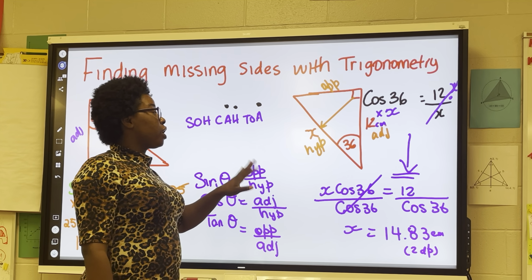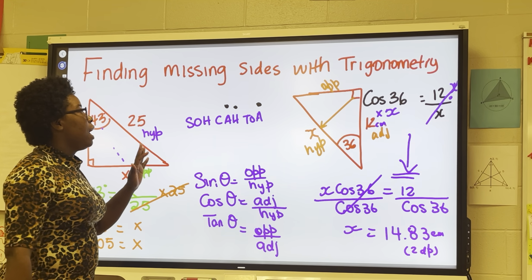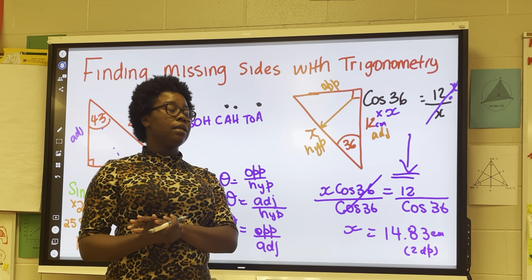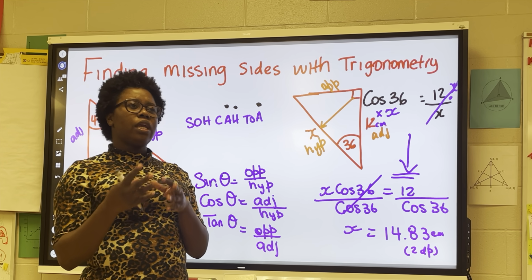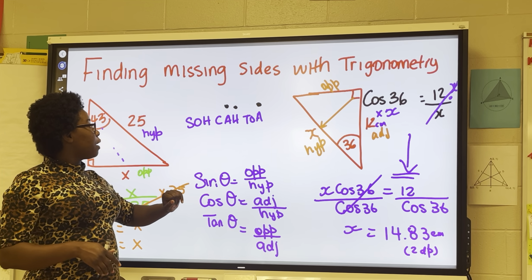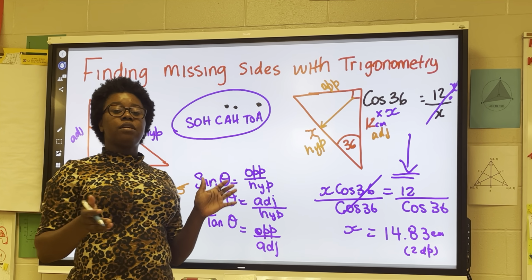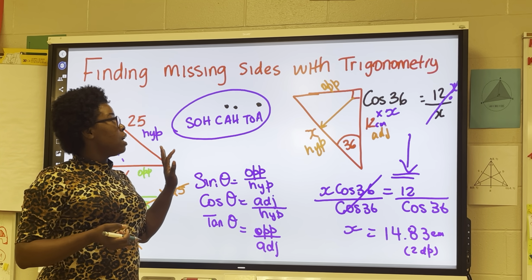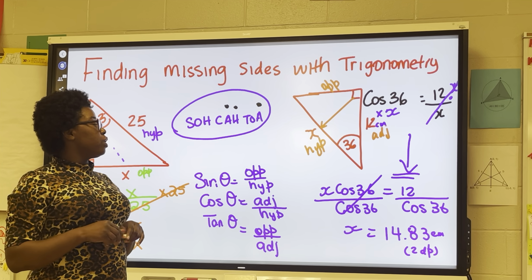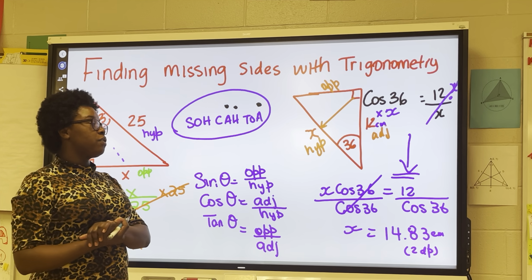So that's how you use trigonometry to find the missing sides of your triangle. For this to work, the triangles have to be right-angled triangles, because that's how you determine the ratio of sides using the three ratios given here. Remember, this useful mnemonic, SOHCAHTOA, can help you solve any trig ratios that have missing sides or missing angles. In the next video, I'll show you how to find your missing angle when you're given two sides.